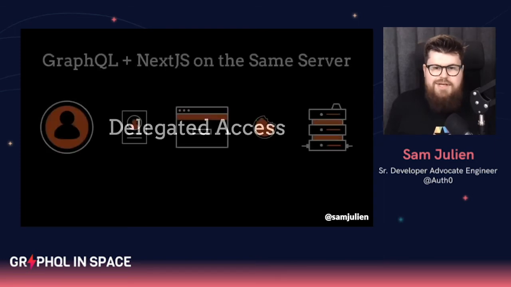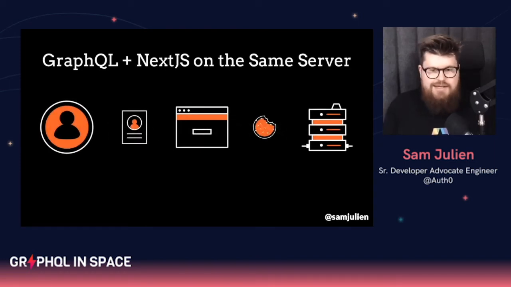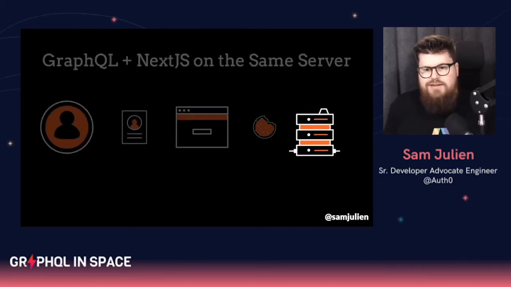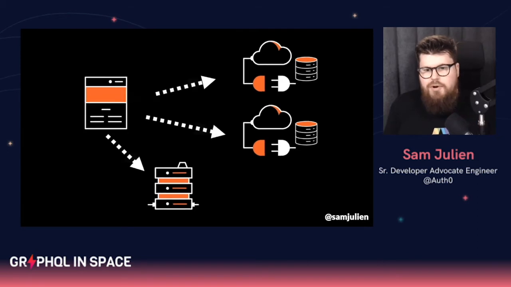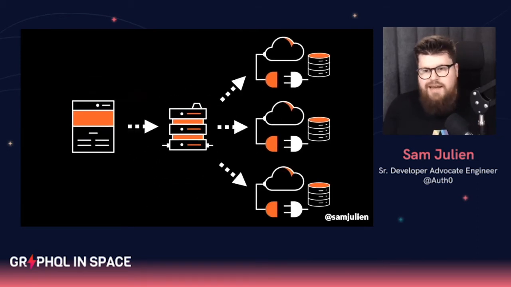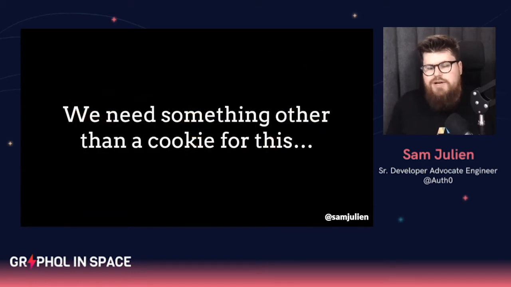So instead of being able to do something like this, where we can just pass our credentials and get a cookie, we need another artifact, something that's going to help us in this scenario where we have multiple APIs or maybe an API gateway. The thing is that cookies don't really work in these scenarios. Cookies are really not meant for these kind of third-party scenarios. You may have heard of CORS errors, cross-origin errors, and this is sort of one of the reasons why cookies aren't a great fit for this scenario.